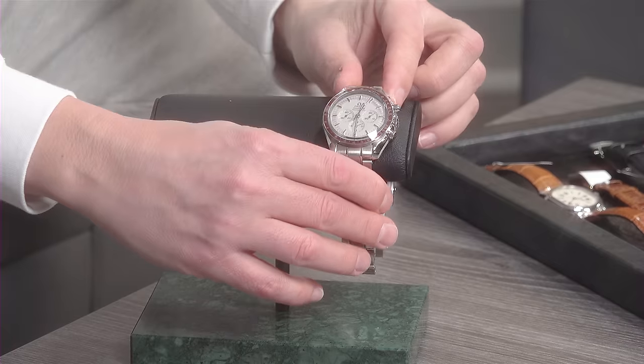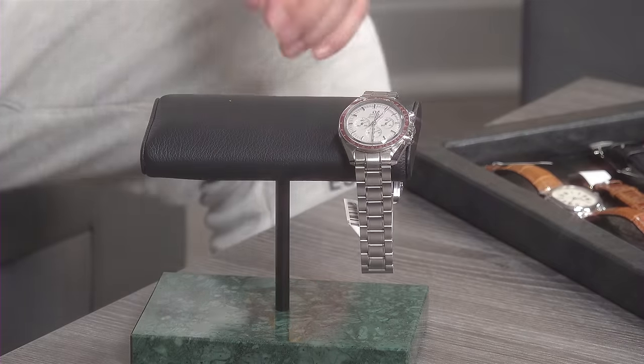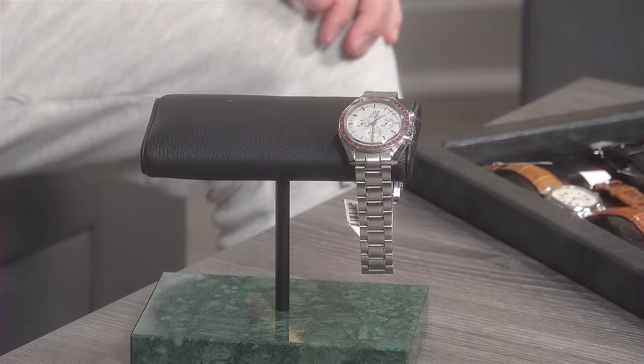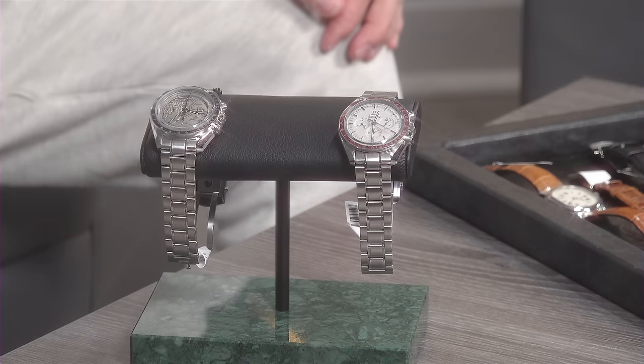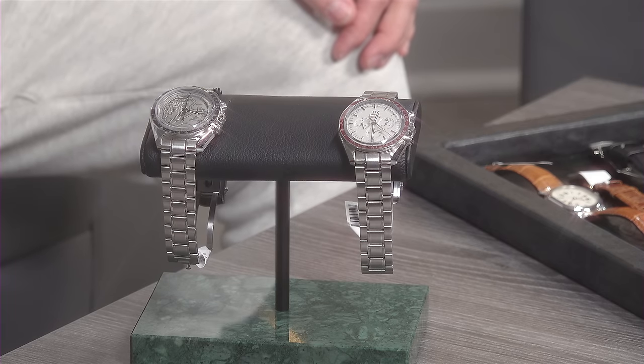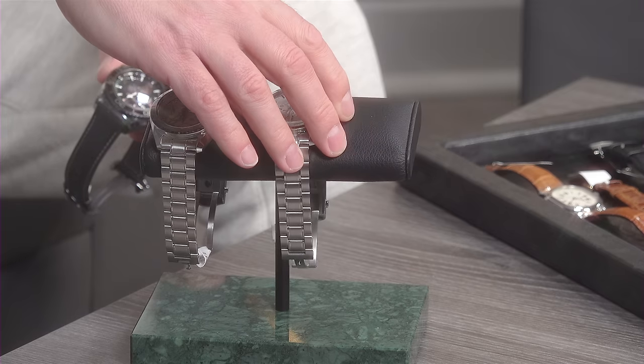Now, for Omega, for me, it's always been about the Speedmasters. One of the things that people always reach for in their collection, that you always hear people talk about, is, I gotta have a Speedy in my collection. Yeah. It's become a cliche. When you say the words watch collection, somewhere in there somebody is going to say Speedy. But it's not just about the Speedies. There's plenty of cool things out there, like Seamasters and plenty of other lines. Even the Constellation, believe it or not, which is a pretty iconic watch designed by Genta.